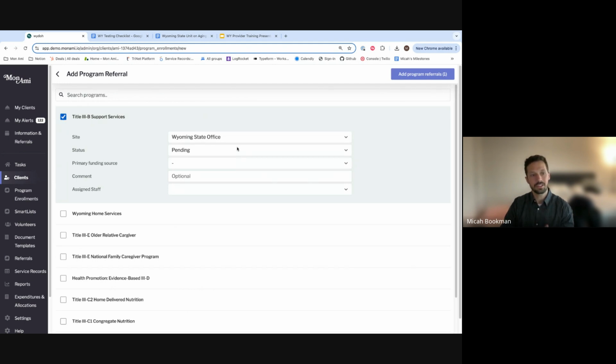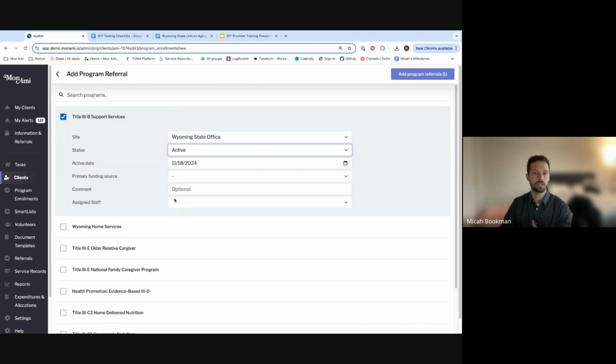So again, even though it's not required, there are some helpful things that you can do within the program enrollment. You can note the client's timeline throughout your program, right? So when they became active, when they went on the wait list. You could also add that person or connect that person to an assigned staff. So if you did have a specific client list, so to speak, you could do that through your program enrollments.